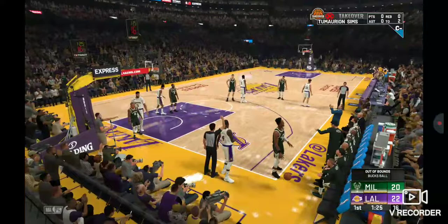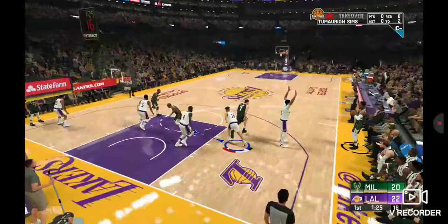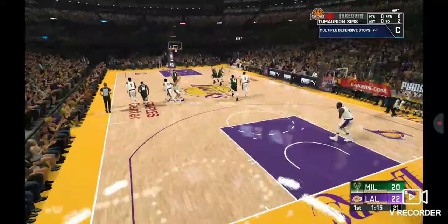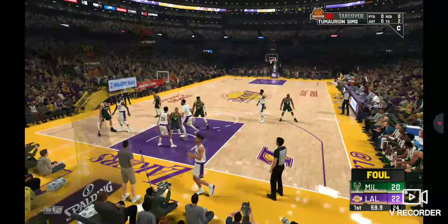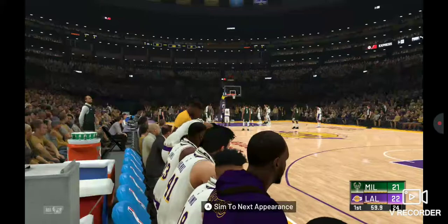And so the ball out of bounds. Davis touched it last. .124 left in the first quarter. From deep, Thomas. No good that time. And the Lakers take it the other way. On the sideline, let's catch up with Hall of Famer David Aldridge. Well, Kevin, I did speak with Mike Budenholzer for a few minutes. He said the key defensively is keeping Anthony Davis away from the rim, adding, he's a knockdown shooter, but you can't take away everything. Kevin, we'll see if they can somehow roll him off. Okay, David, much appreciated. And I like the fact that the defense is looking to protect the rim at all costs.